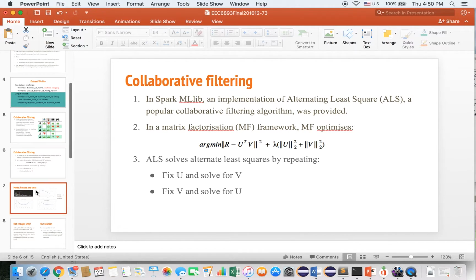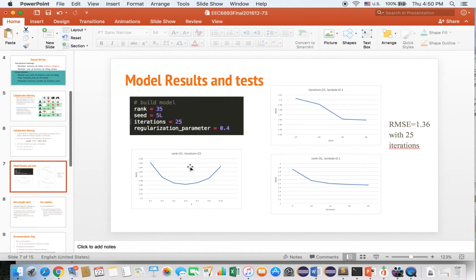So let's see our experiment. In our experiment, we get root mean square error of 1.36 with just 25 iterations.